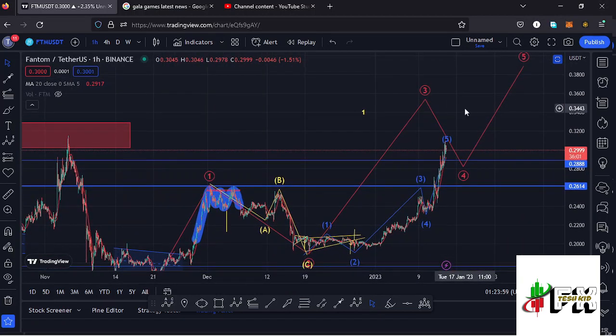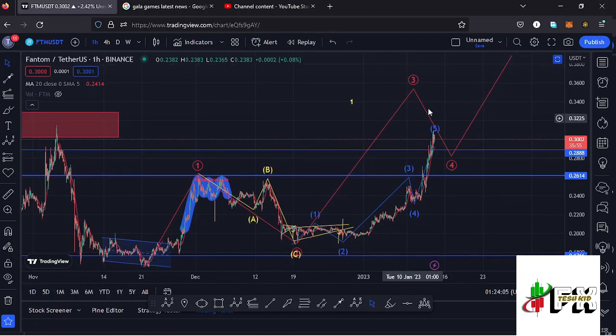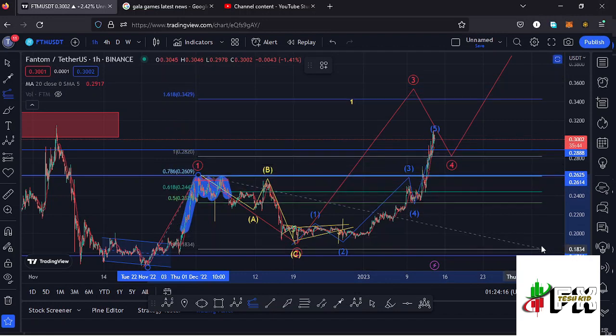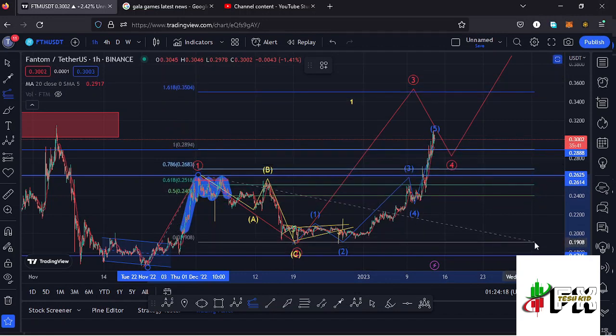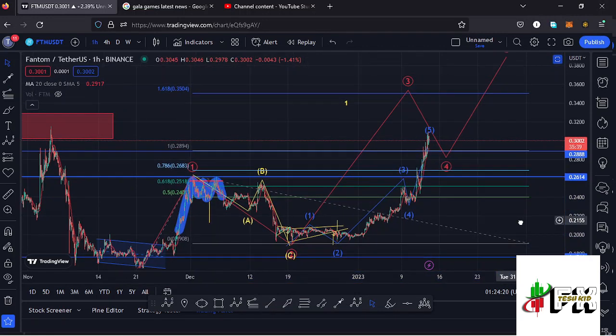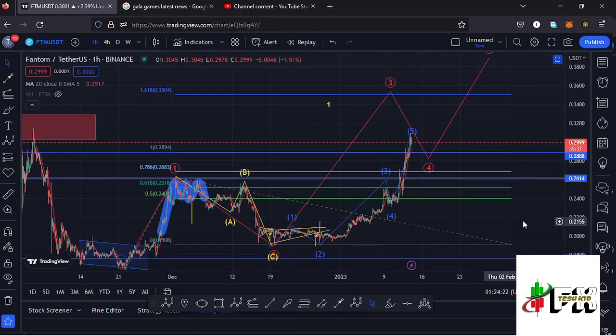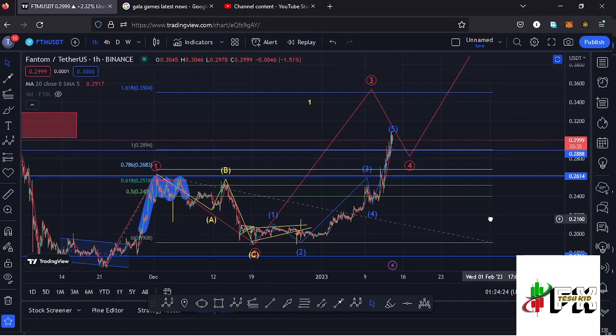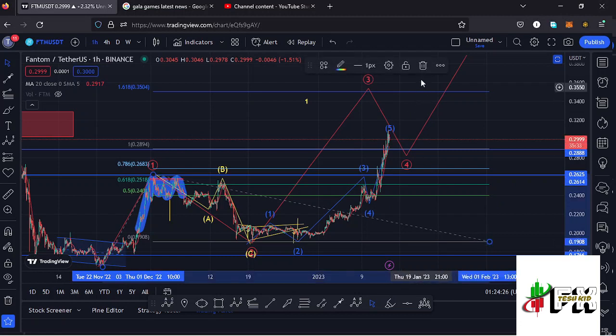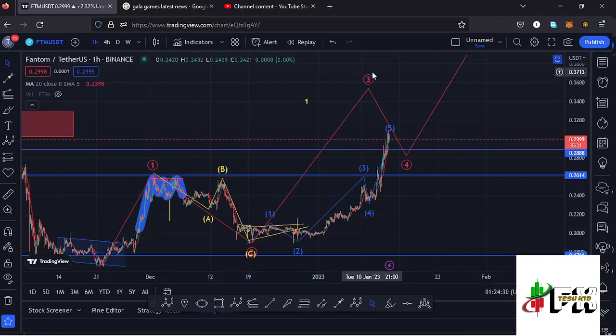And getting a little bit into the details of the formation of this wave 3, I can first sketch out a minimum target area to the upside by connecting the trend-based Fibonacci from the low of the first wave to the high of that wave 1, then dragging the fibs to the low of the second wave, and that gives me a minimum target area at the fib level 1.618, which perfectly lies at around the $0.35 mark, and that is the minimum that I'm expecting this wave 3 to the upside to do on the short-term scenarios.